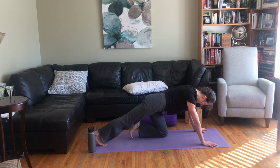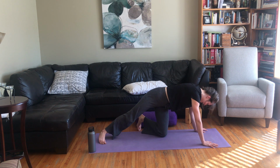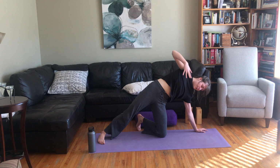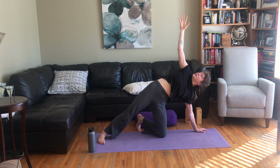Good. For a little bit more balance, we're going to just kickstand the left toes out to the side. So the left toes, just scoot them off to the side like a kickstand of a bike. Swivel the right heel down onto your mat and then peel the right fingertips high. So just start to peel up. This is like a variation of a side plank. So you're stacking the shoulders, starting to tip the heart up a little bit. Maybe the gaze lifts up.